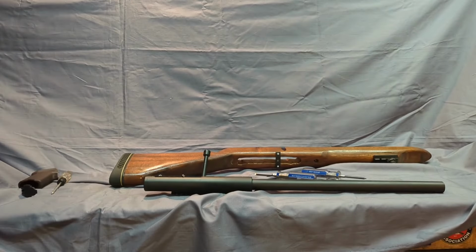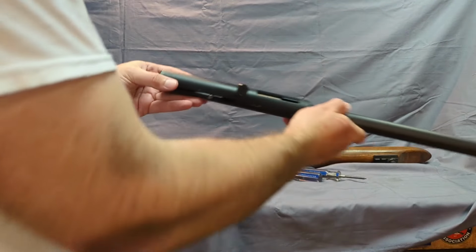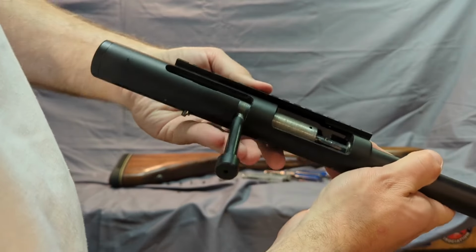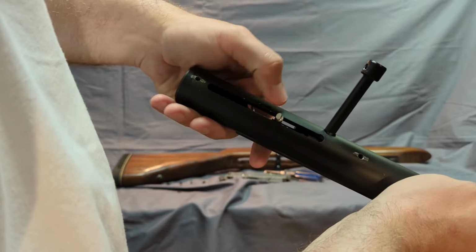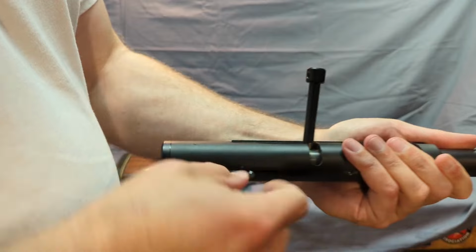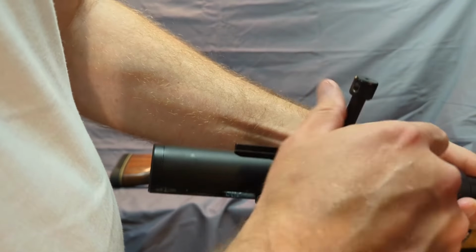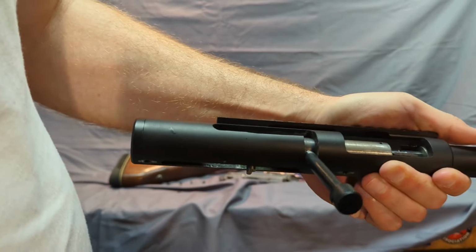But let me take the bolt mechanism apart for you. I like a lot of my guns. You screw the back off here, and you take the bolt handle out, and you have to take this sear catch off. That's what catches the trigger. So when you close, it catches it right there. And when you shoot, that's what makes that happen.